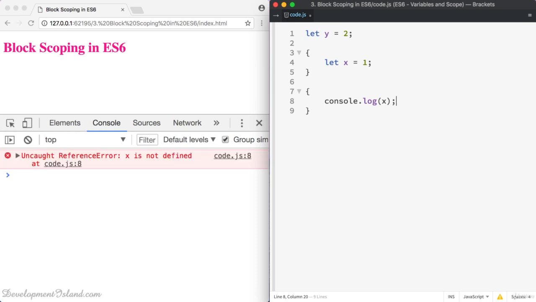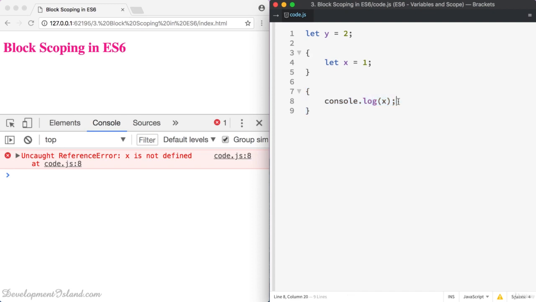And if I save, then I get x is not defined. The reason why is because blocks in ES6 are separate when it comes to scope. So when you declare variables using let, the scope of this block and of that block are completely separate.